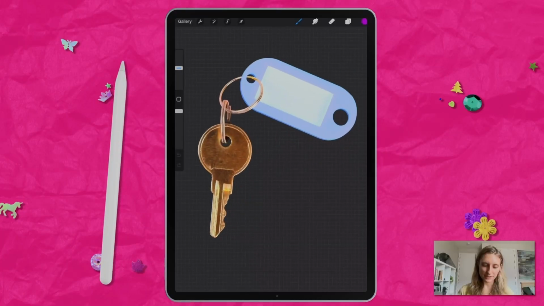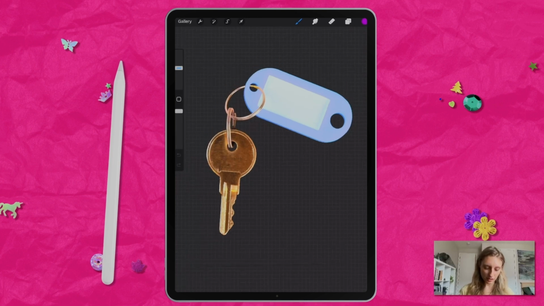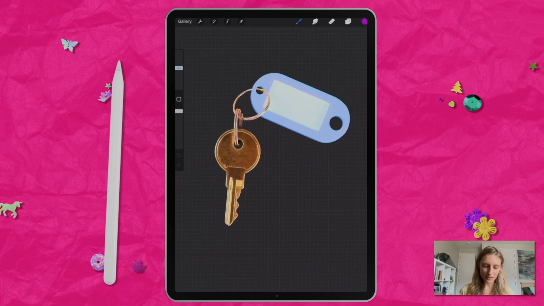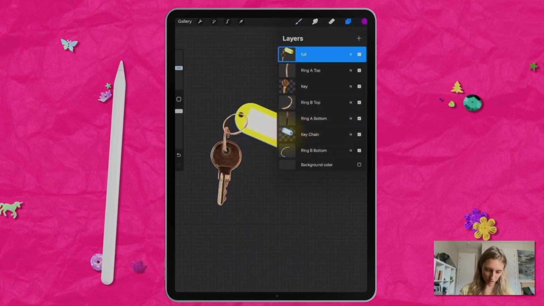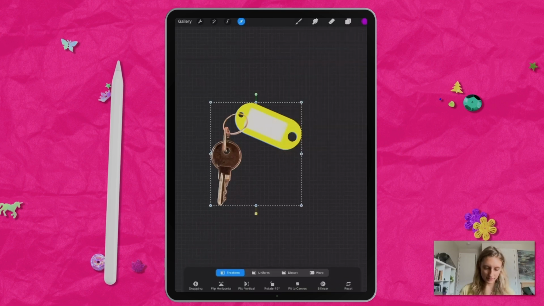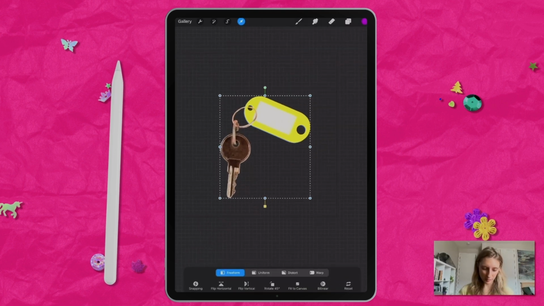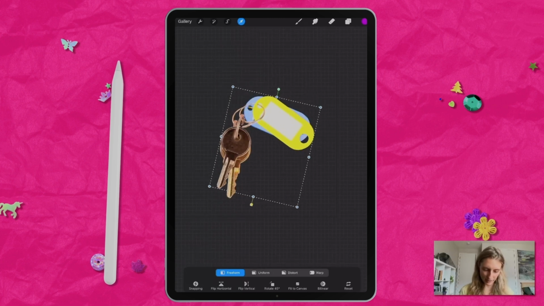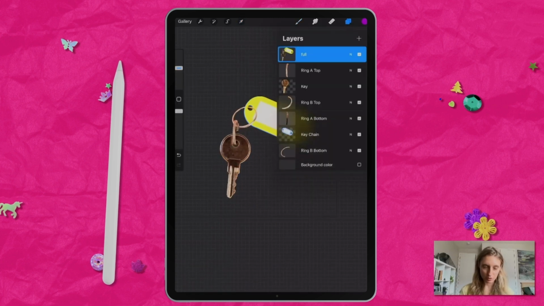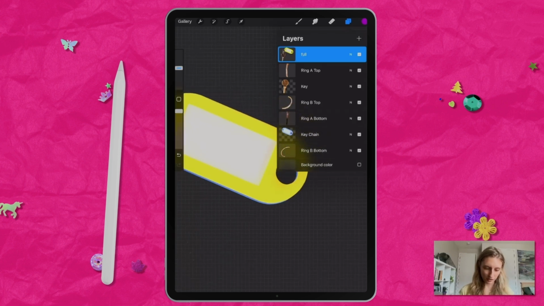So I'm just going to break this down for you guys. I got this image of this key from, I'm trying to remember, I think it was from Adobe Stock. So it's just a picture of a key. I think this was the original image of the key from Adobe Stock. I couldn't use just this image because I wanted it to swing into the video, and this is just one static image. There's no swinging it can do. Also this yellow, I didn't think it looked good.